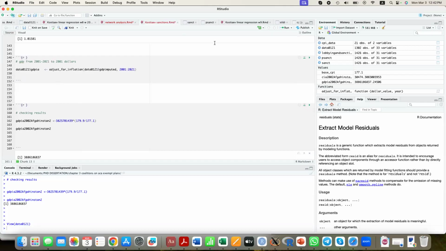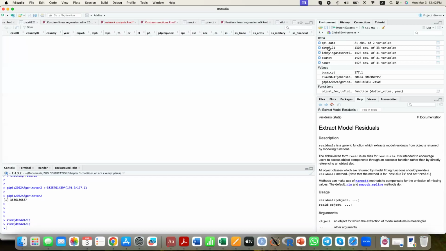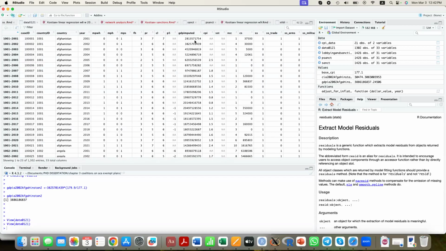What we needed to do was check if the calculation adjusting for inflation was performed correctly. So we go to the actual data and you see GDP imputed 2002. This is the original nominal dollars, right? Not adjusted for inflation.